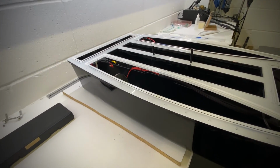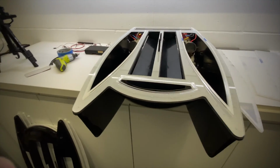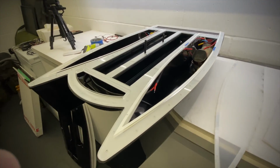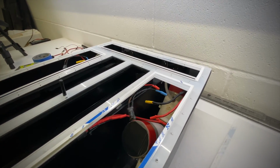Here's a shot of the main piece which will be sealed to the hull, along with the lips that go around each of the holes to gain access to the boat before I started to glue everything together. The lips act as a barrier to stop any water from getting into the boat underneath the top sections that are held down with the magnets.